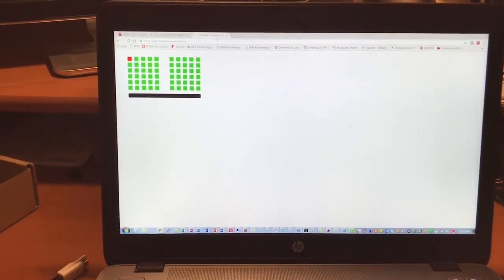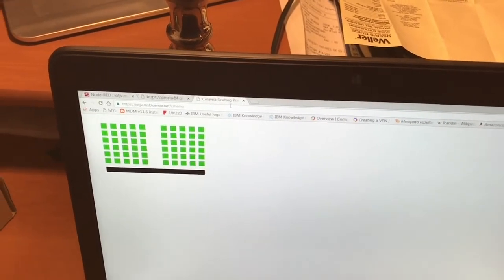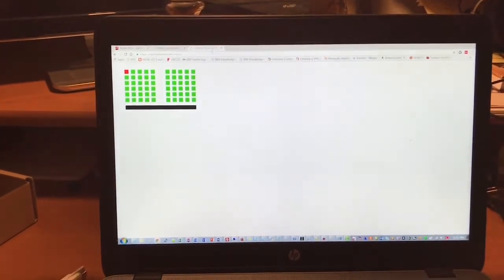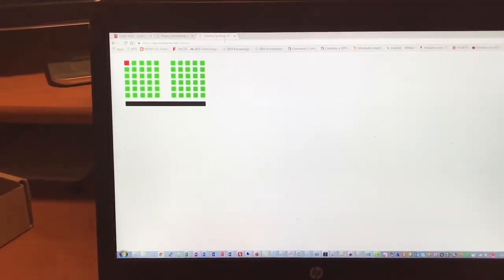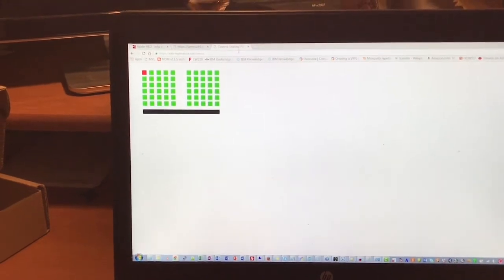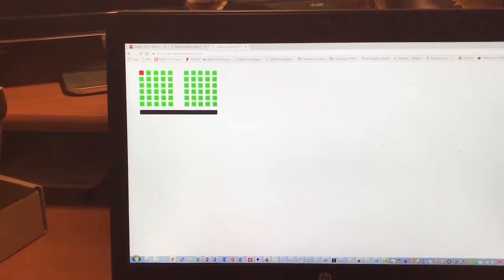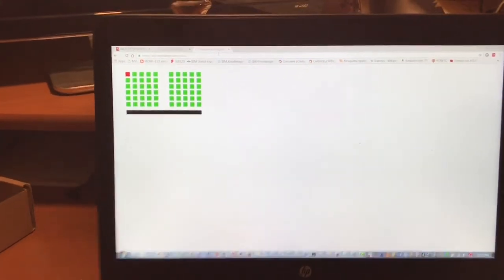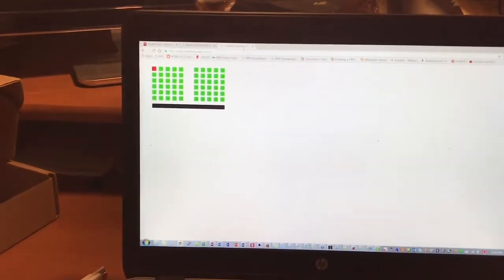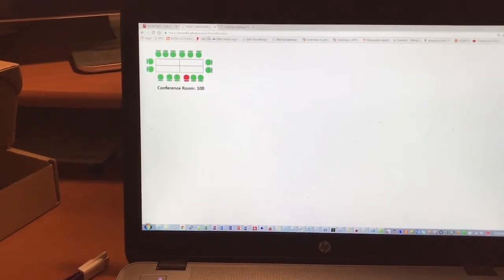The square will stay red as long as I'm sitting down, but if I stand up, it'll turn green, and if I sit down, it'll turn red again. This is for the use case of the cinema, where a user might want to know what seats are taken so that they can pick seats that are preferable to them, or just see if there's any seats left in general.